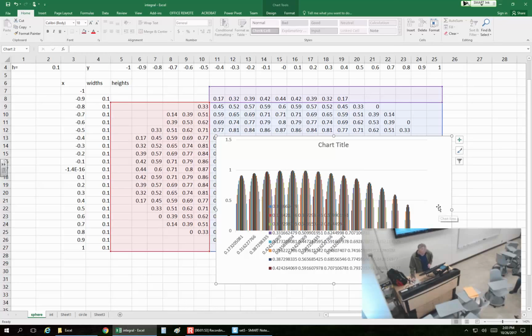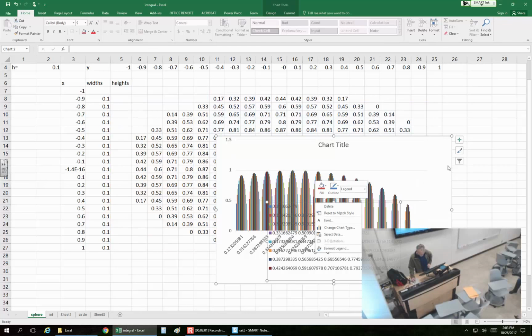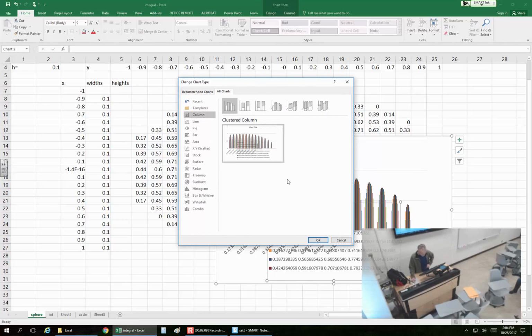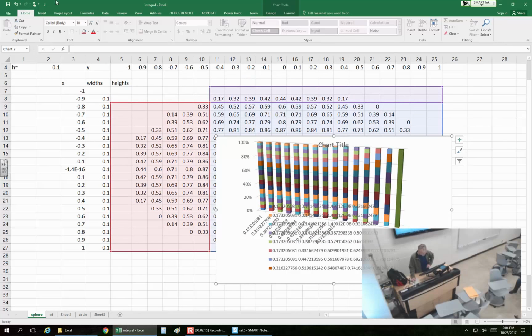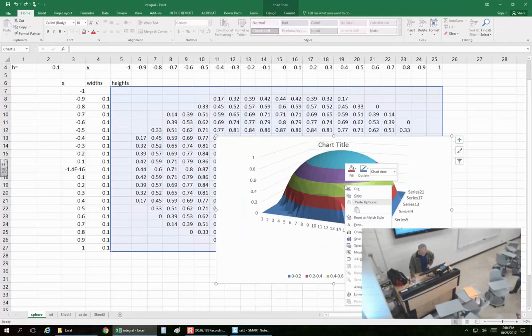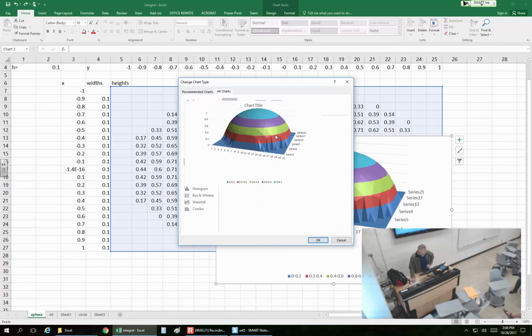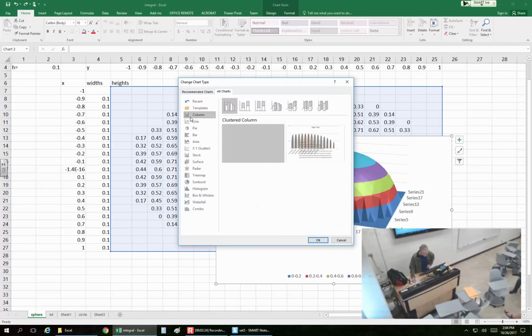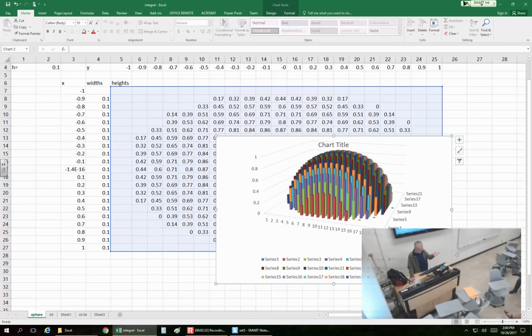Maybe just the wrong angle. Let me try. That's not the right one. Here it is. No. Okay, let's try to start over. It's just all the varieties of Excel. Here it is. Okay, so that is what we're doing.